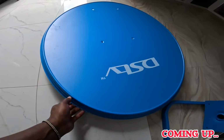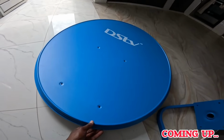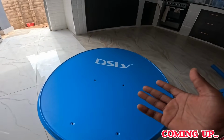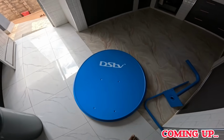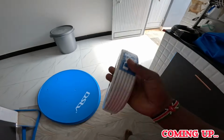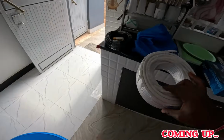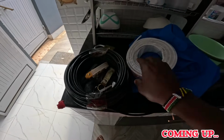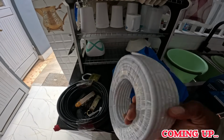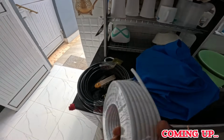This is the package of the DStv that we bought. It is somewhat big in size, but I think it will serve us quite well here at home. Luckily we were also given a cable, so we are not going to use the one we had previously bought. This is what we are going to use, because I think this one is more standard and also more accurate than maybe this one.